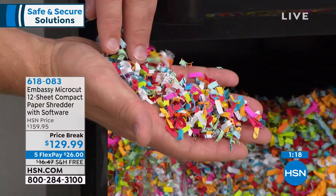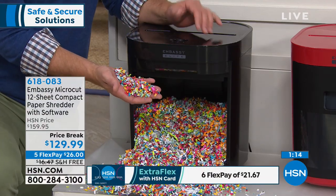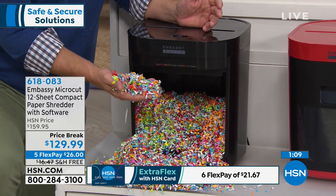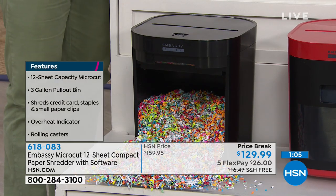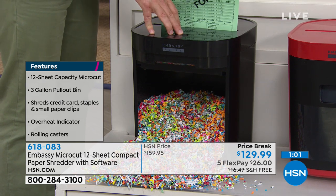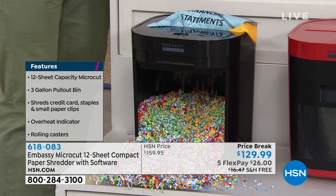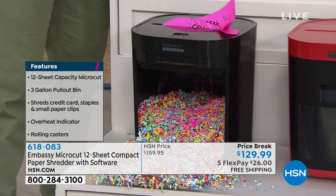College kids, I actually was a victim of identity theft in college. My sophomore year, I did not qualify for financial aid because someone had made investments in my name. And that was just heartbreaking. And most of us don't even realize we're a victim of identity theft until it's already happened to us. So if you're sending the kid off to college and they want to be able to shred some stuff, whether it's schoolwork, whether it's those credit card offers, do it. Set them up for success, set you up for success, and be prepared.